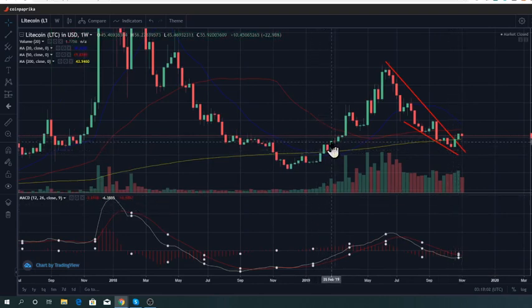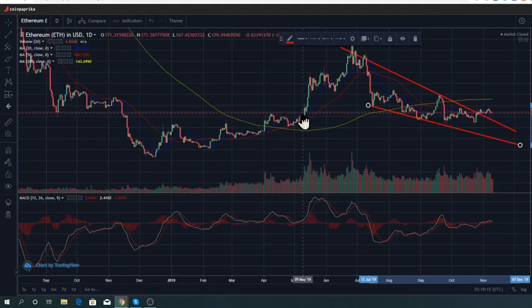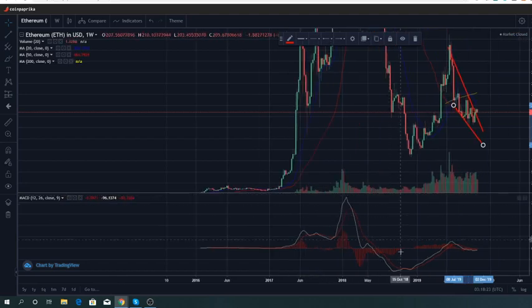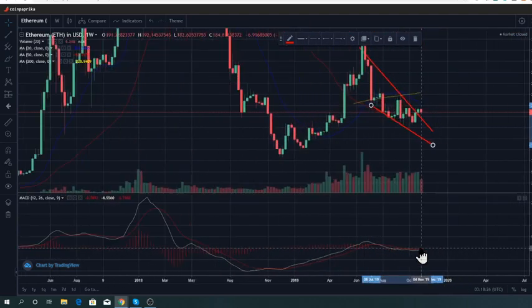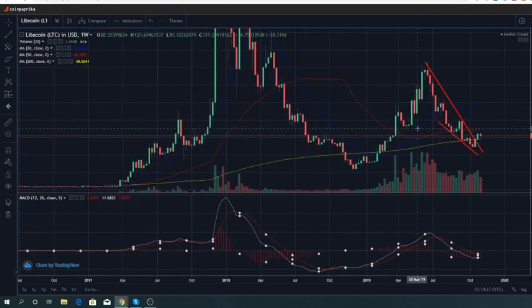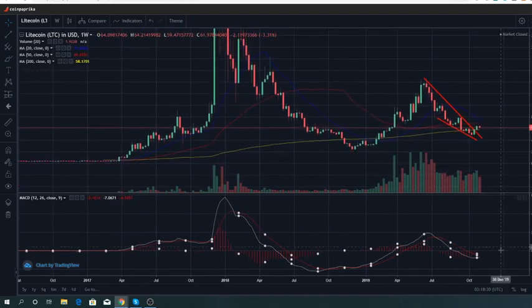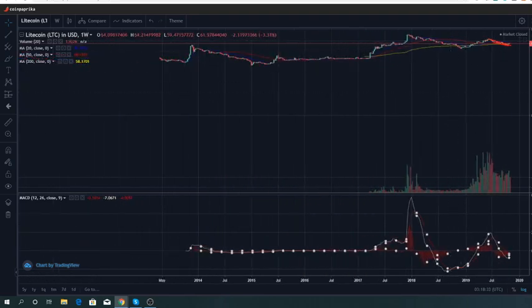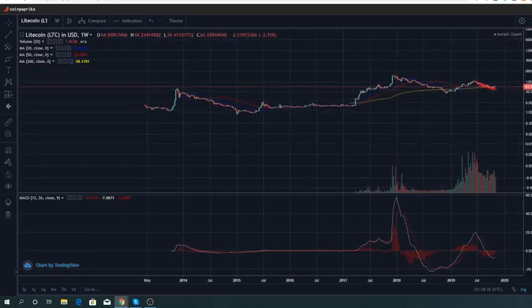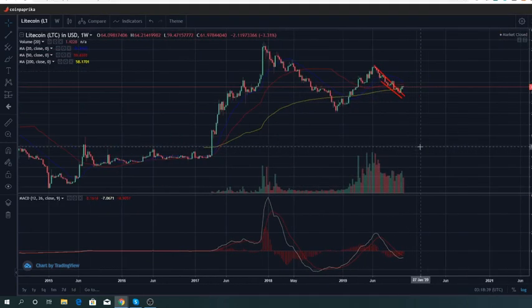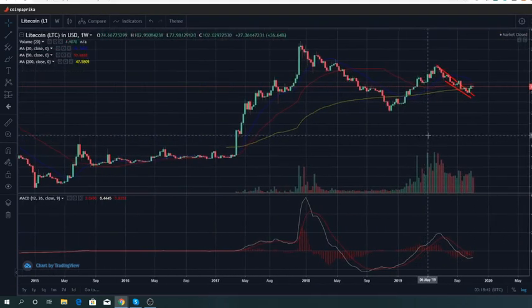If the price is above the 200-day moving average and you get a MACD cross, the price can move higher. So that's comparing with the previous highs. If the price is above the 200-day moving average on the weekly and you are getting a positive cross there, then the price can move higher. But for Ether, the 200-day moving average is a resistance here, but for LTC it's not. So hopefully, based on the last time, if we consider that LTC moved up high first, it was leading the pack. Sooner or later Ether also followed.